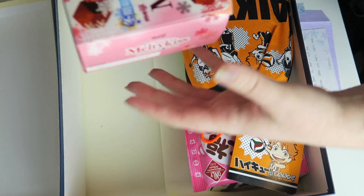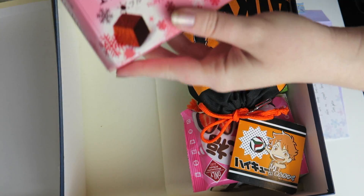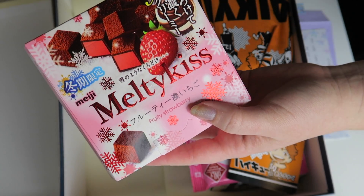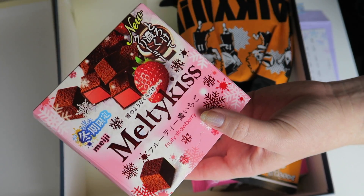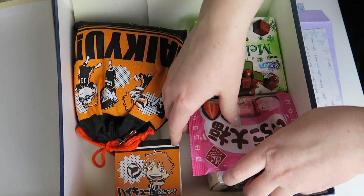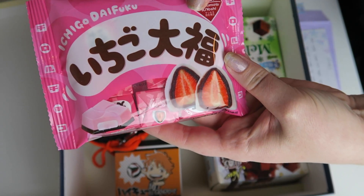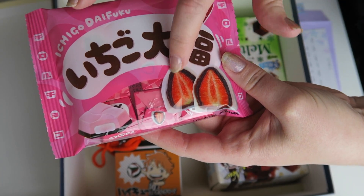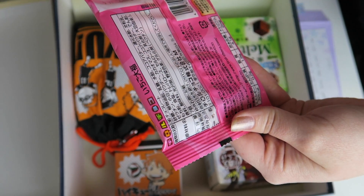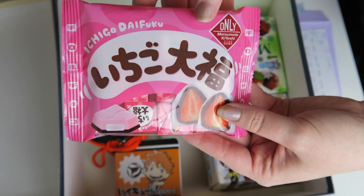And it looks like there's also a strawberry one. That must have fallen off the other package. We also have a strawberry one, so this will be interesting to try — strawberry on the inside and chocolate on the outside. I bet it's pretty good because a lot of people like chocolate covered strawberries. Then we have Ichigo Daifuku. So that's what this is — the strawberry on the inside. I think typically it has like red bean around the outside and then also covered in something, maybe chocolate. I'm looking forward to trying this out.